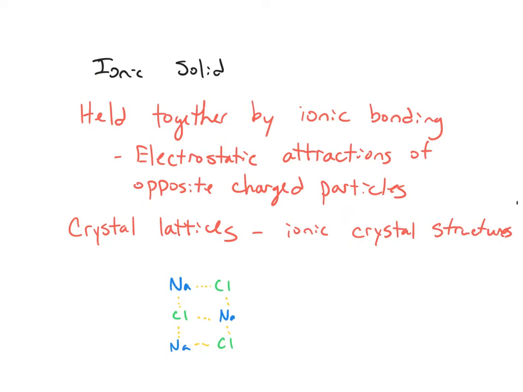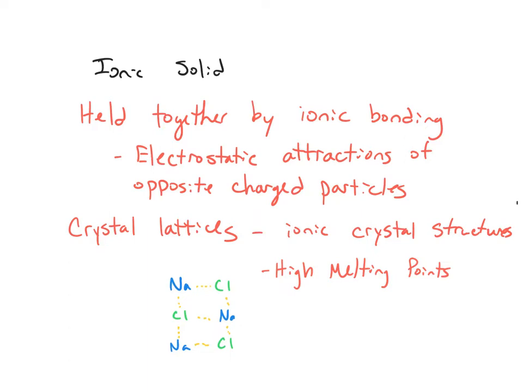A crystal lattice and the ionic crystals basically form an alternating positive and negative ion, and every positive is surrounded by negative ions on all sides. And so it forms this alternating pattern of positive, negative, positive, negative, positive, negative. And remember, this is in 3 dimensions, so there's layers coming out at you and layers going back into the screen. The result of this crystal lattice is that it has very high melting points, thousands of Kelvin before it will melt. Now, of course, all crystal lattices are a little bit different. Some melt at lower temperatures than others, but overall, crystal lattices from ionic solids have incredibly high melting points.